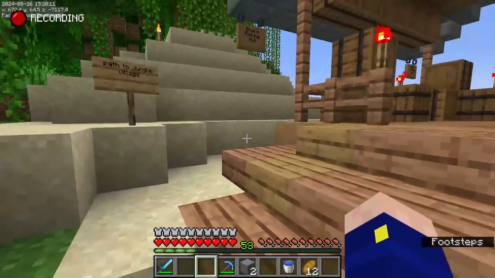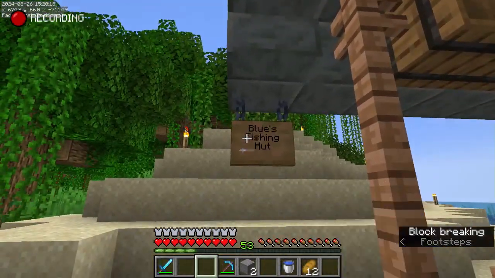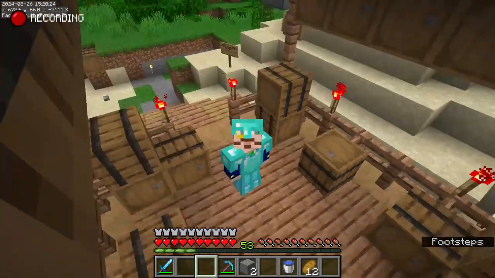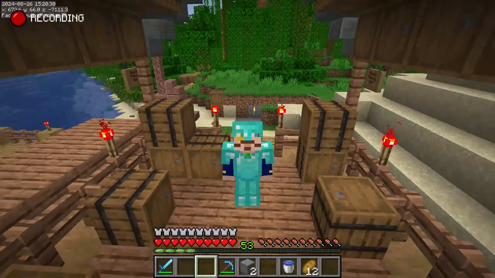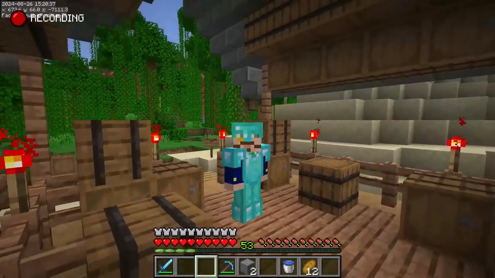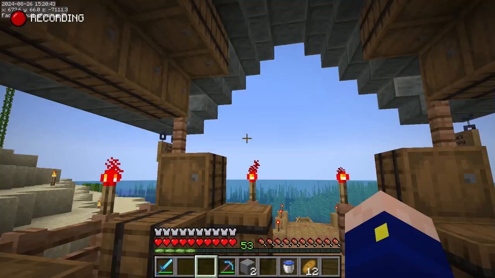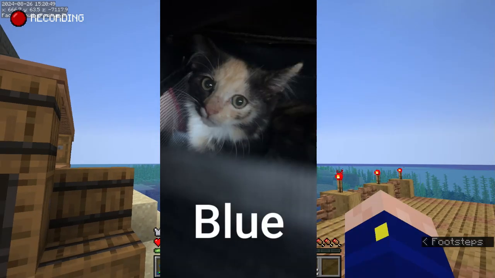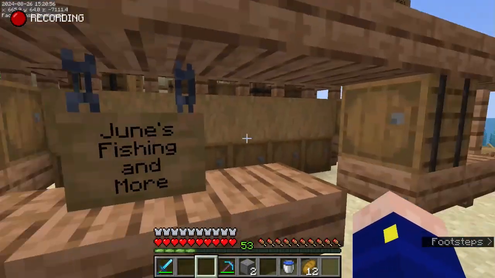Now, I just want to give you guys a little backstory. You probably saw this, the Blues Fishing Hut. And there's a reason why I named it Blues Fishing Hut. So, I had a cat a few years ago. Well, I guess last year. It meant the world to me. And she ended up passing away. Such a sweetheart. She meant the world to me. I'm going to put a photo just right above my base, right on my starter base, of what she looked like. She was an adorable cat.